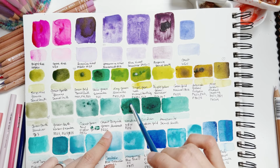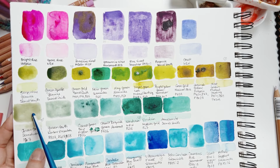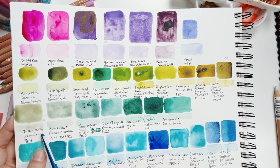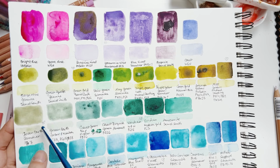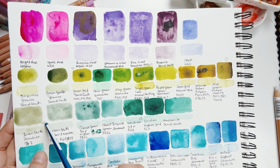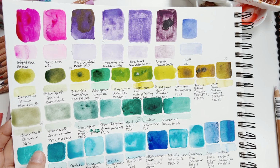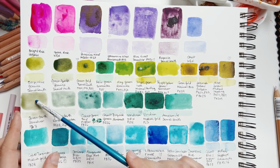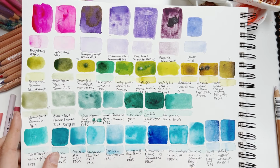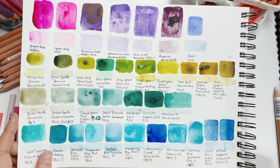And it's strange, but this color here by Sennelier, the Green Earth, has never been a color that I used much or caught my eye, but I saw myself now as I was swatching thinking that maybe it could be useful in this palette for spring. I'd like to experiment using it a bit more, so I may include this color as well.